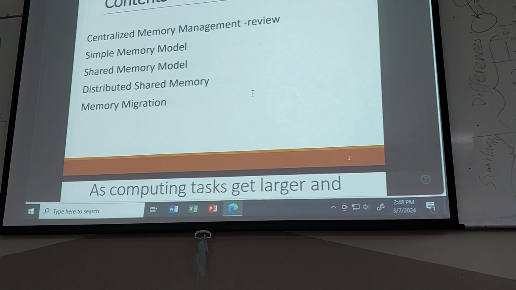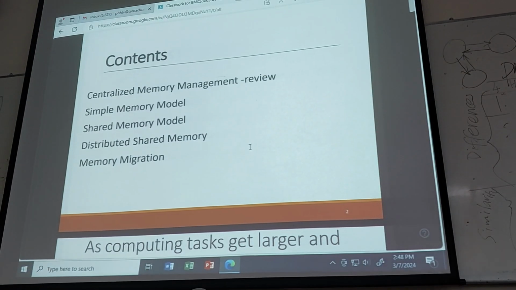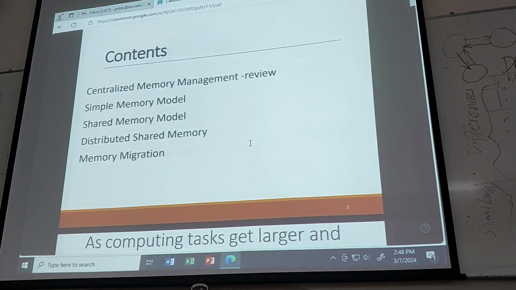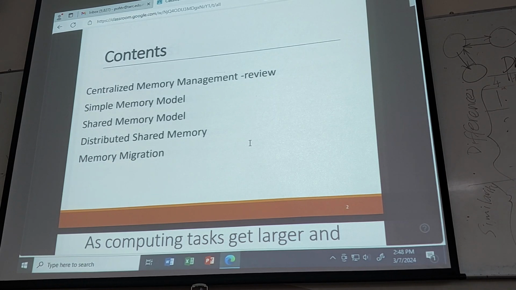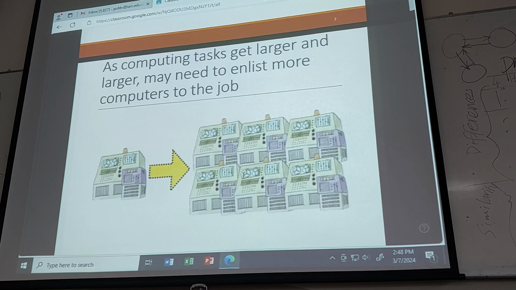The first two there are actually a centralized memory management system. And then the last thing is related to shared memory, which is distributed across multiple computers. Okay? So as your program gets more and more complex and needs more processing time to accomplish the job, you don't solve it using a single computer anymore. You need multiple computers to do it, right? Because we cannot scale vertically, but we can scale horizontally, okay?